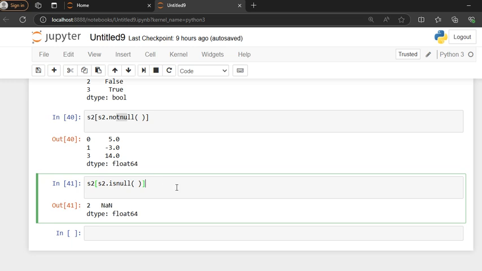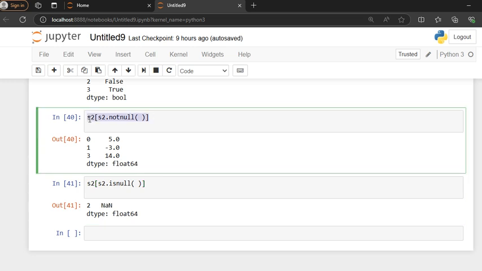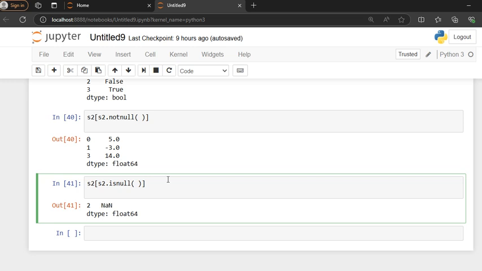So it's a very useful function. I say this is very useful because this is a very common problem that we see in real time. When you start doing projects, you will understand. If you want to get rid of the NaNs from your data set, just use this. You say from your series, give the filtering function S2[S2.notnull()]. Or if you just want to see which all rows are having NaN, just give S2[S2.isnull()].